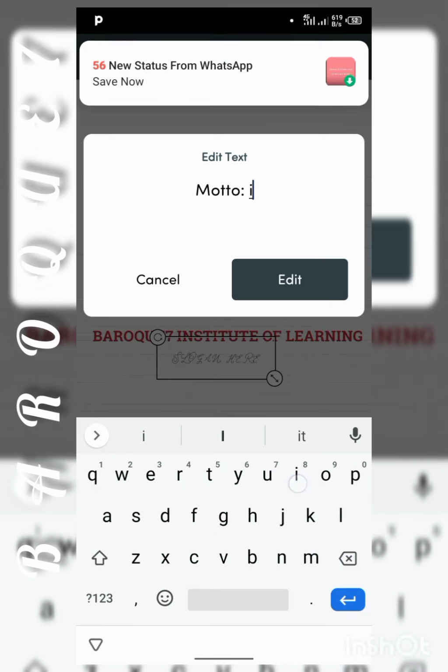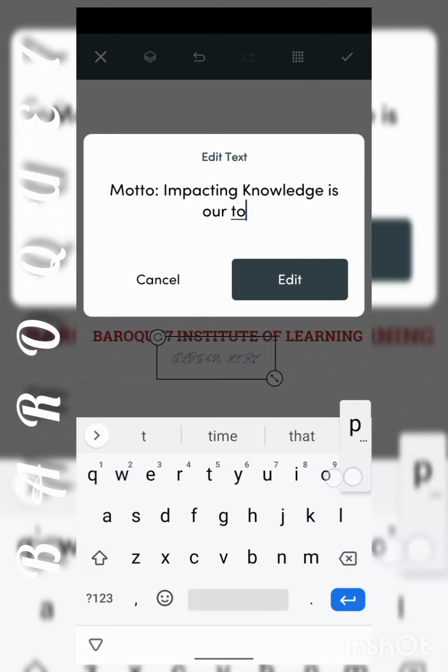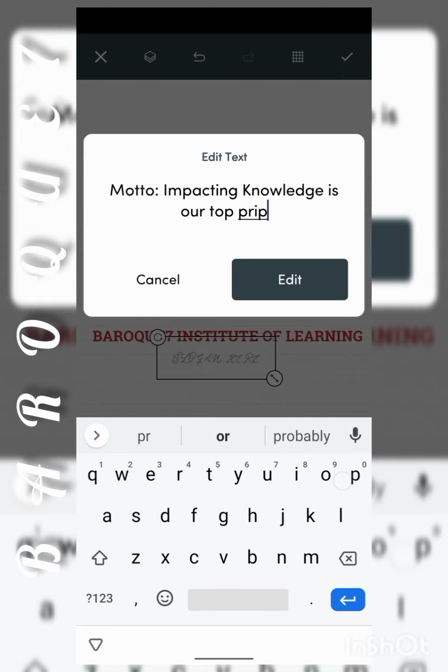Then change the font here, so almost everybody can be able to see it. You understand? So like this, I think this is better.